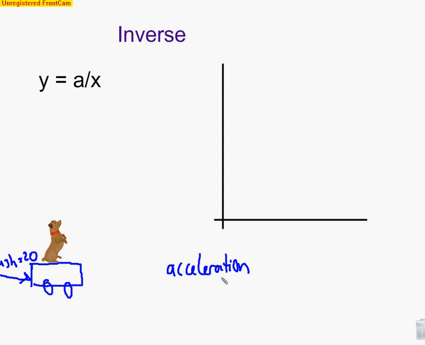So what we're going to do is add mass to the cart, push with the same amount of force, and see how quickly we speed up. Then we're going to add some more mass, push with the same amount of force we did before, and measure how quickly we speed up. Hopefully common sense tells you that the more mass you add, the more difficult it is to speed up, or the longer it takes to speed up. So the more mass we put on here, the less acceleration we get.